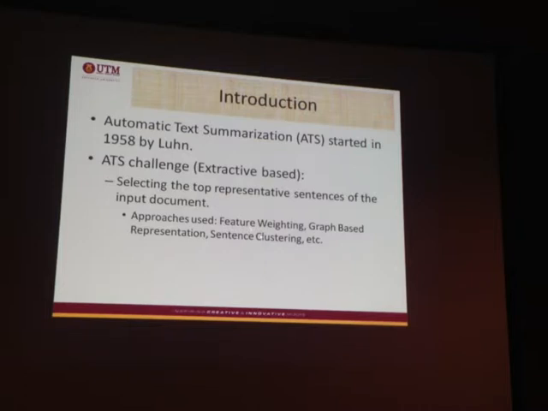For example, in feature weighting, a group of features is used to select the sentences from the document. Other researchers use the graph-based approach, where they represent each sentence as a node, and there is a link between sentence to sentence or node to node. And there is also sentence clustering.